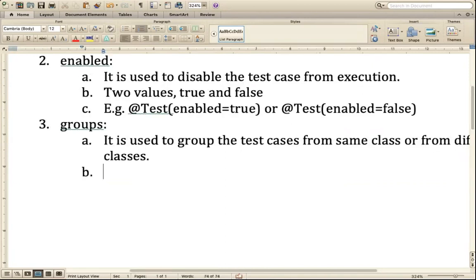Okay, it doesn't matter at all whether your test cases are in the same class or not. You can simply group the test cases of your choice.